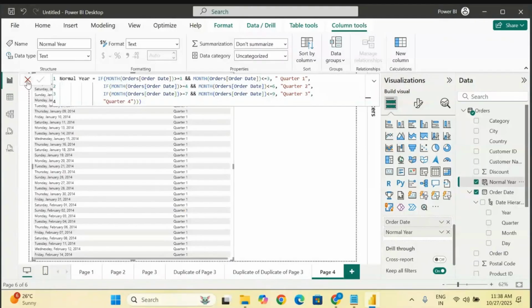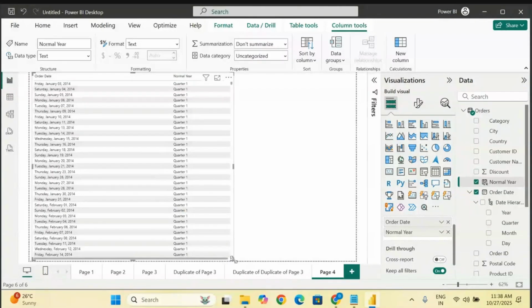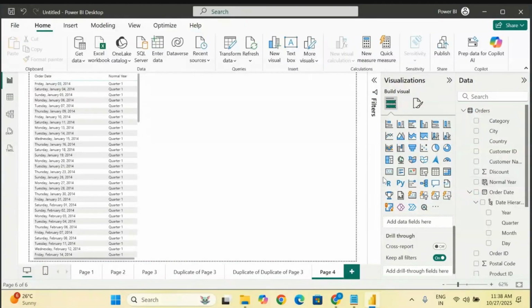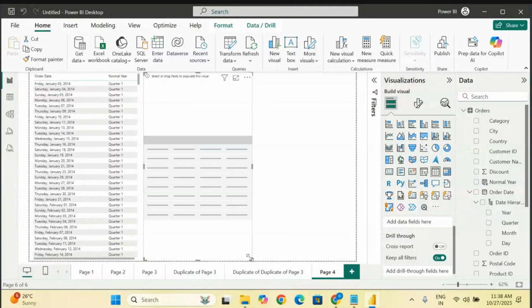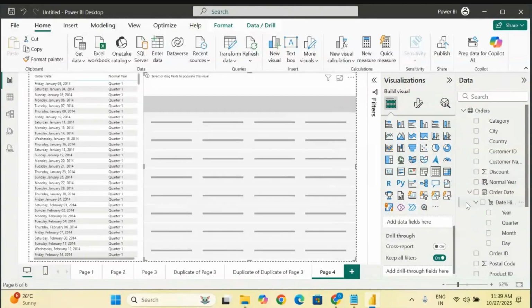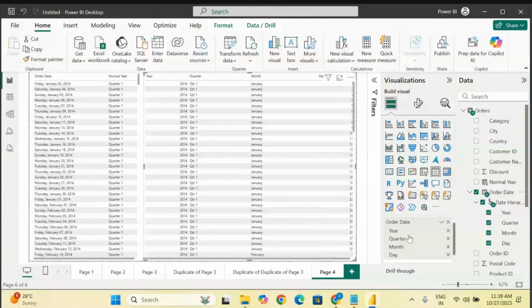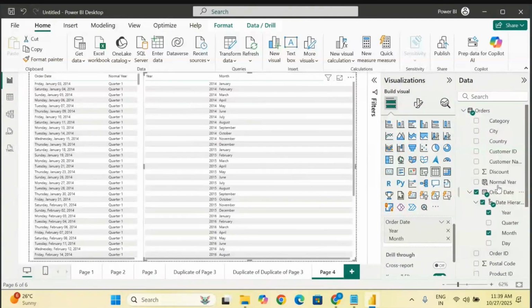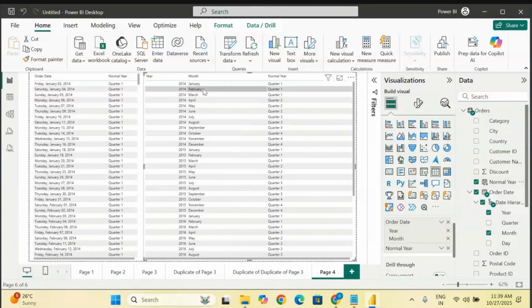Otherwise, what you do, like instead of taking this much, let me take only the month, you can understand better. I'm going to take the one more chart table. So what I'm doing, I'm going to take the order date. So now I don't want quarter, I don't want day. Year and month only it is there. Now whatever I have written the DAX formula, normal year, I'm dragging over here. Now you can understand. So January, February, March, quarter 1. So April, May, June, these are all the quarter 2, the next quarter 3, and the December quarter 4. Perfect. This is normal year.